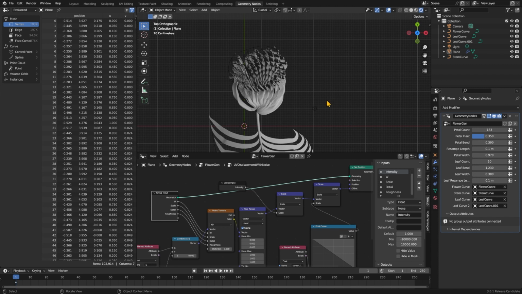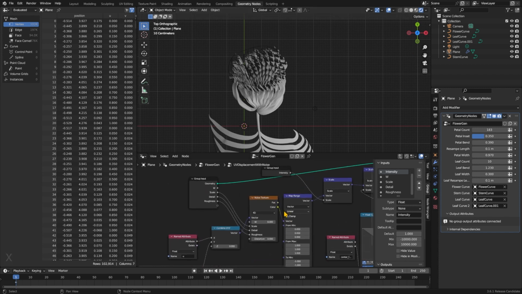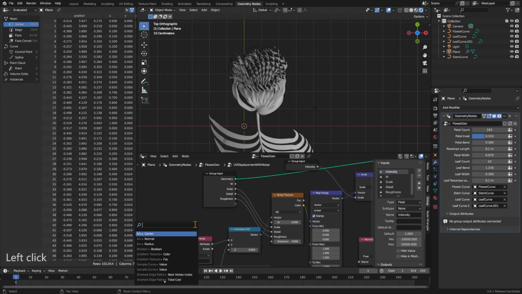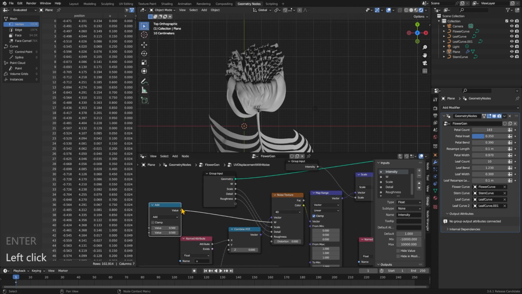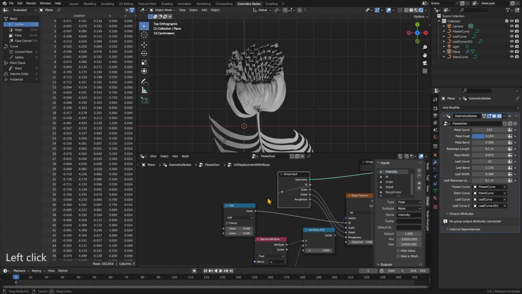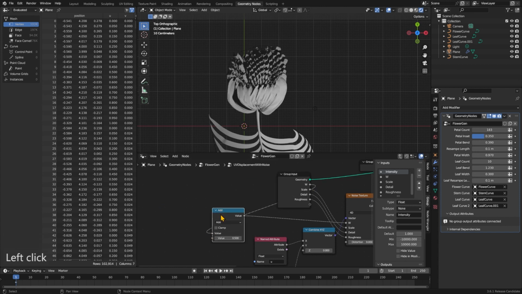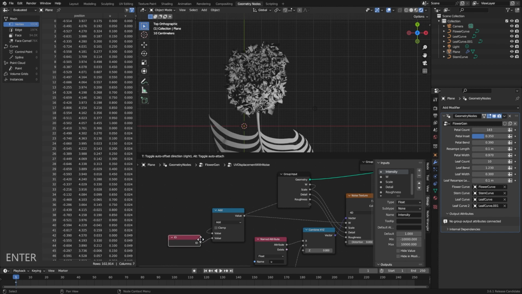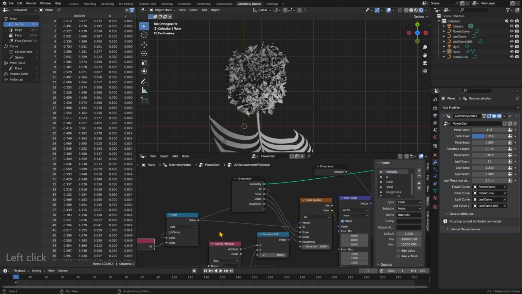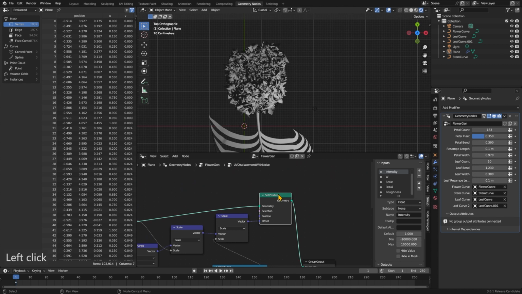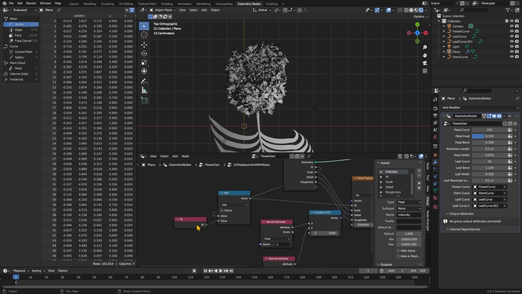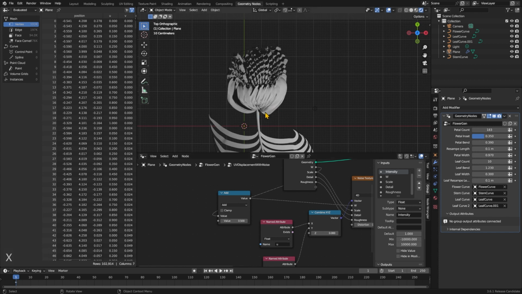To fix that, we can simply feed a different W value for the noise for each petal. Connect the W value on the noise to an add, and let's feed it the W from the group input. For the other factor of the add, if I just feed in the ID here, it won't look great because remember, this is computing on the set position for each point, and each point will have a different ID, so you'll get a very noisy result. What we want is a unique seed value for each central spline, and in turn, each petal.